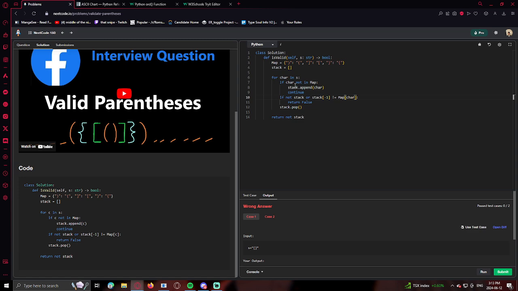Stack.append character and continue. If not stack, we try that. Not stack is false when there's something in it, and true if there's nothing in it. So if there's nothing in it, or stack at -1 is not equal to map at char, return false.